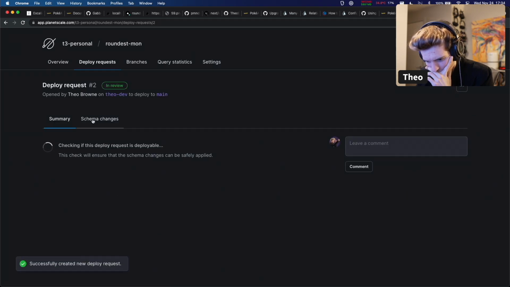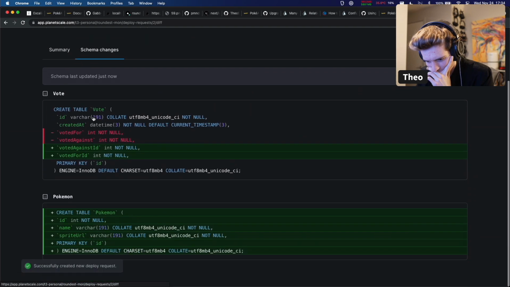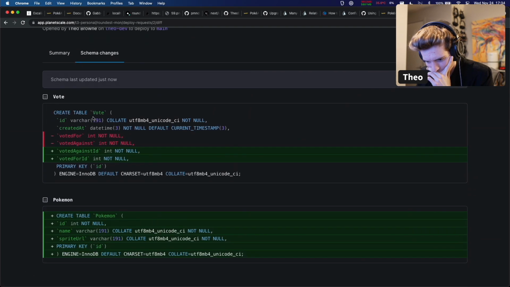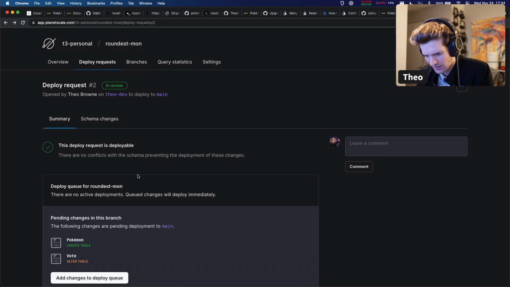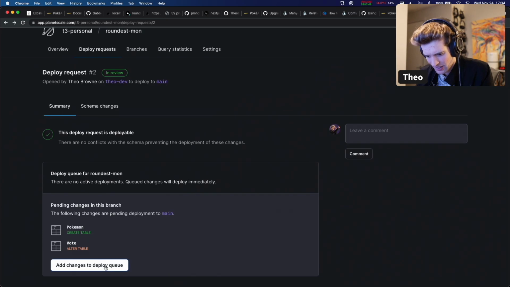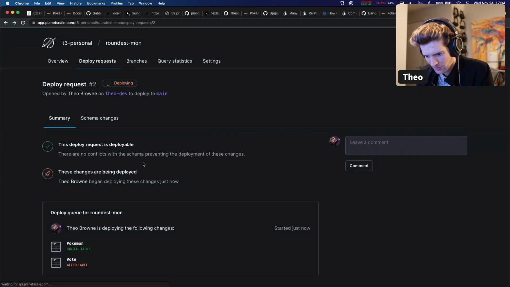Create deploy request. Looks good to me. I'm gonna have to rerun the script that filled it all. Add changes to deploy queue.